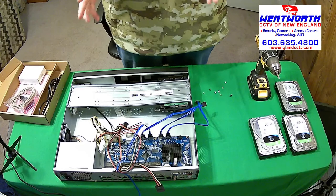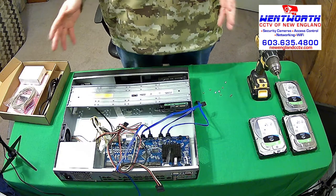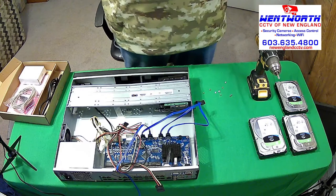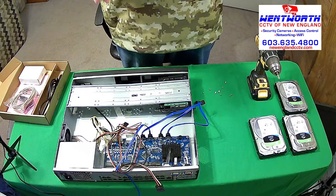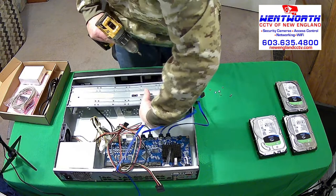In fact, I've seen these zip tied to the bracket. I've seen them inside of the NVR, not secured at all, just bumping the board going back and forth. Two things. That's going to damage the board of the hard drive or the SATA cables, but it's also going to be noisy when the machine runs. So take the time. It only takes a second to do it right. Put in all four screws for each hard drive. It is not that difficult. If you don't do that, maybe it is difficult, right?